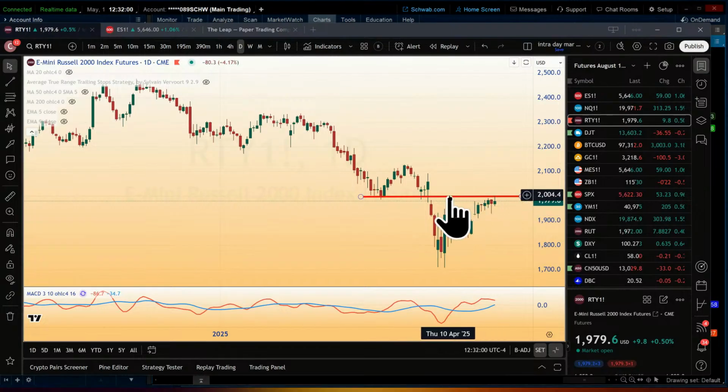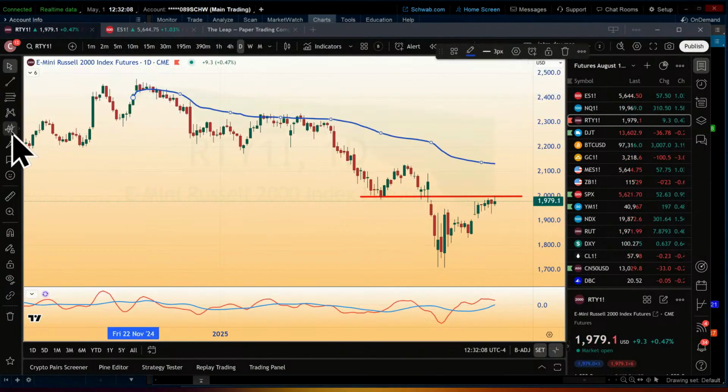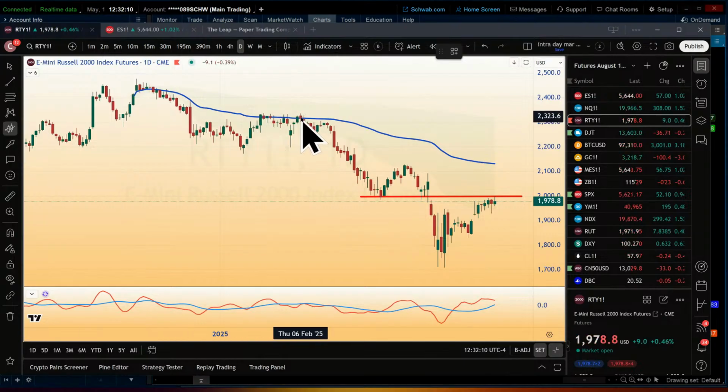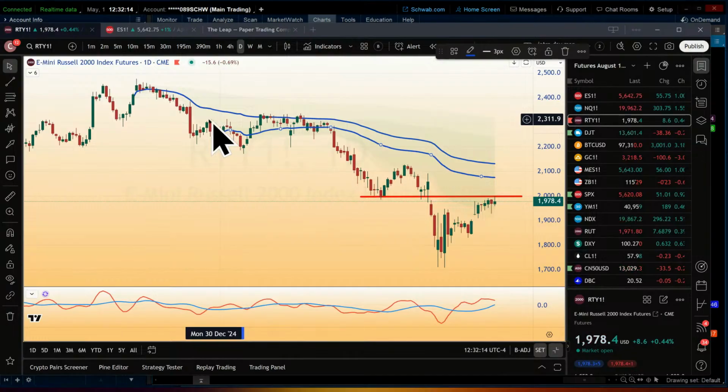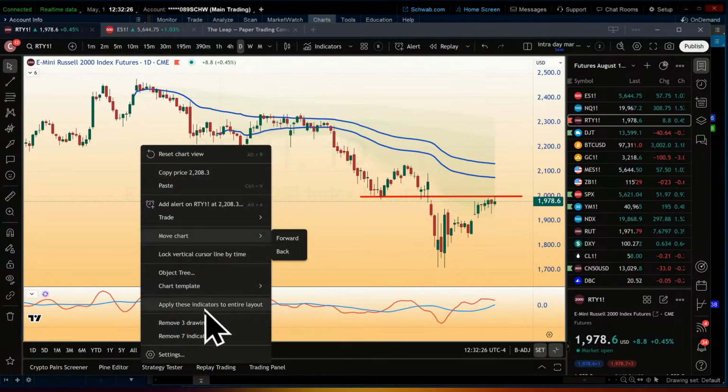I mean, the resistance. So like I said, you can put in 8 million things and get them to fit. So you could do an anchored VWAP from here. You could do an anchored VWAP from the beginning of the year. You could do an anchored VWAP from like underneath. And I'm telling you, you're going to find somewhere where it fits. But that's not going to help you make money. So I just want you to know that.